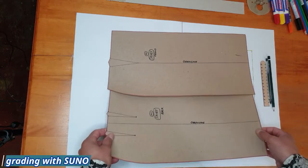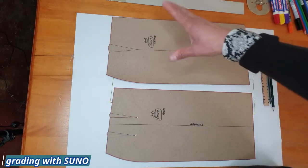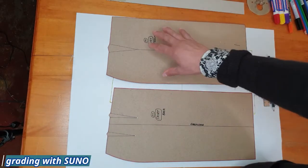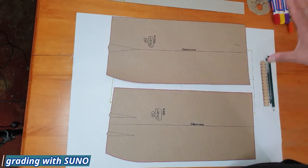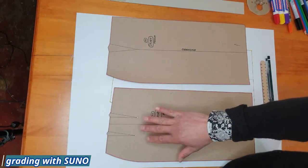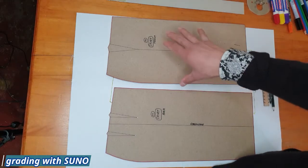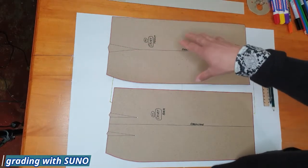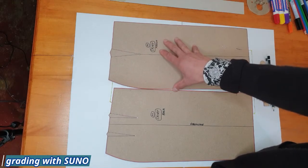So with that being said, we have two blocks in front of us right now. We have the front and we have the back, and as you guys can see, both of them have dots, so the formula that we're going to be using on one block can be applied to the other block, which is quite cool. And with that being said, we're only going to be using one block to do the grading, and we will be doing that on the front block, right? So that is the front block.